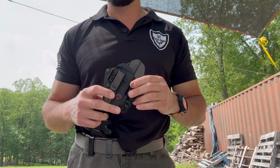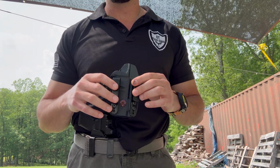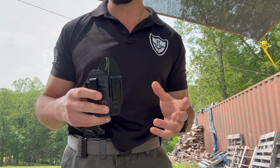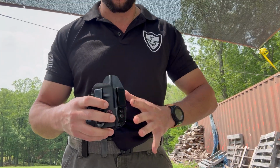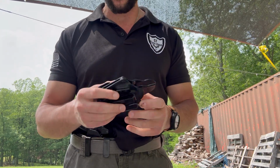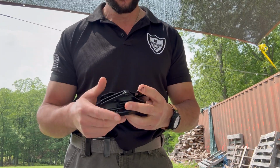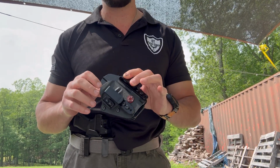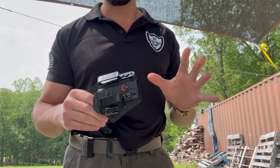There are a lot of traditional holsters out there that have all of these features, but the holster is a lot larger, both this way because of the claws or a side caddy, the extra plastic and stuff for your magazine carriers. Also, they're a little bit wider because of that pad if they have it. So with this holster, you're getting a whole lot of features in a very small compact profile. Very comfortable to wear, by the way.